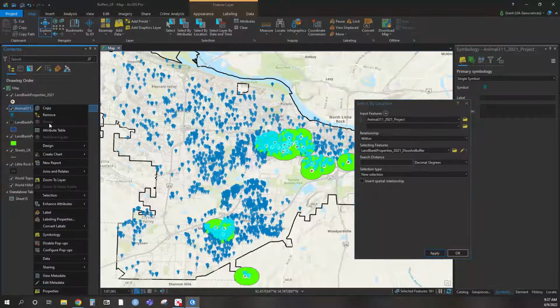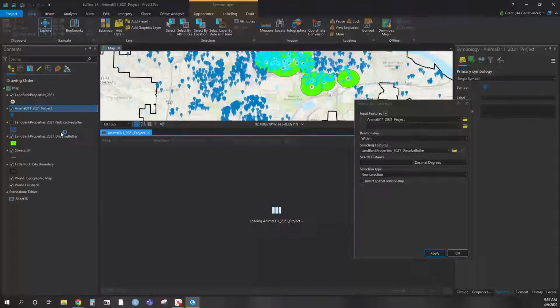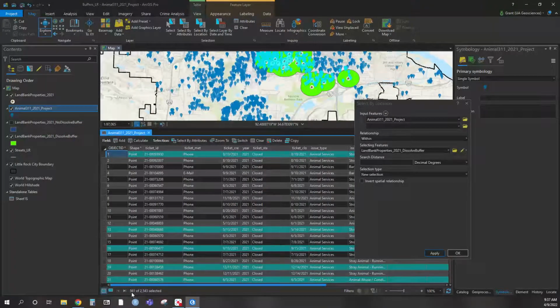Again, if you want to look up how many there are, open the attribute table and see at the bottom here, there's 561 out of just over 2,500, so a bit over 20%. Part of the homework assignment related to this is making an infographic for Chattanooga based on some spatial joins in a specific high school.